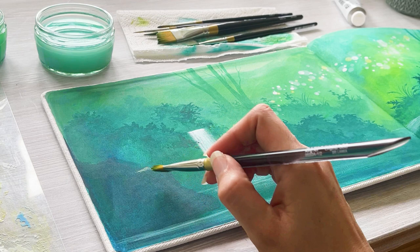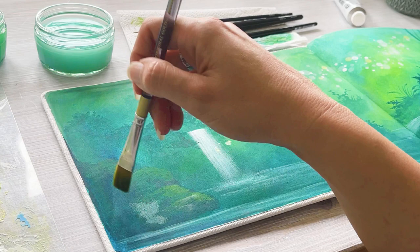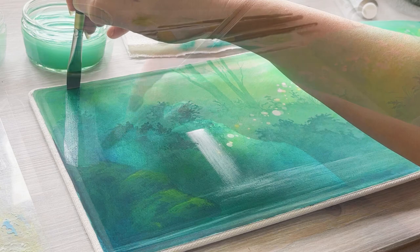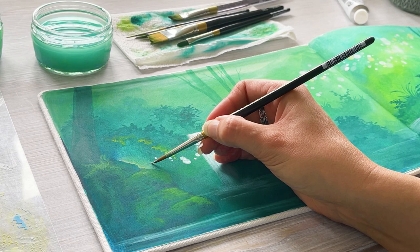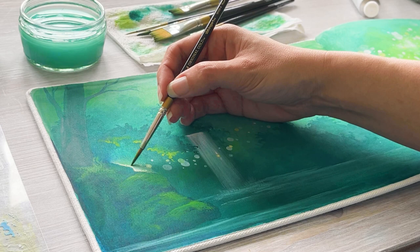Over on this left side, I'll use some more dry brushing to pick out some moss on the rocks here. And I'll add another larger tree to enclose this side of the scene. Finally, I decided to add the little light spots disappearing behind the rocks over here, with a little glow to help break apart all of the shadows and create a sense of depth.